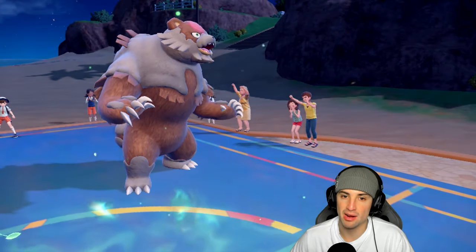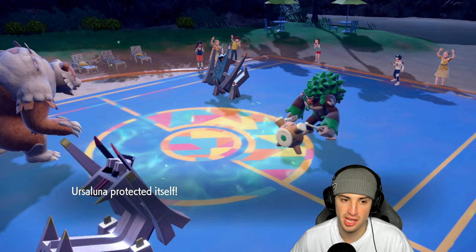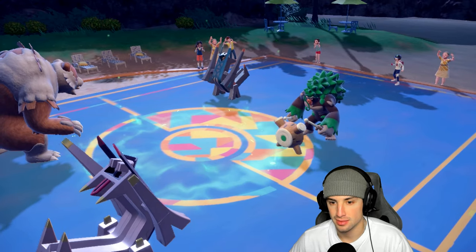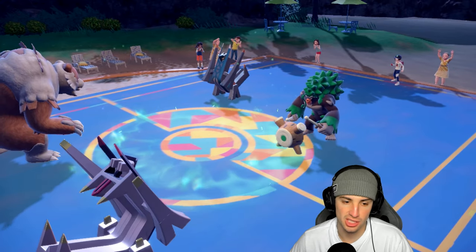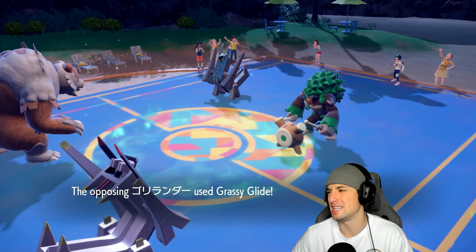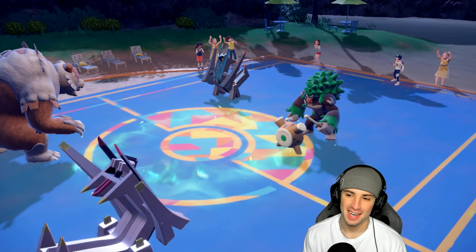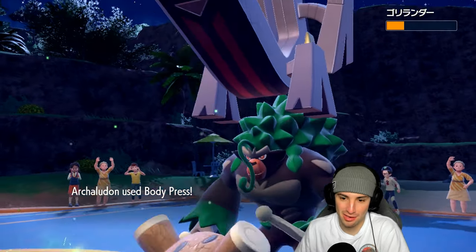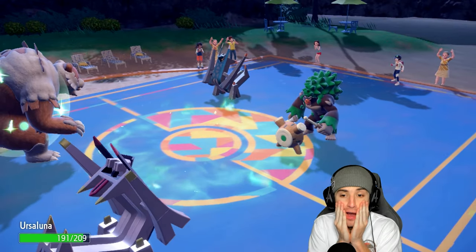So we protect our Ursaluna Bear first. Show me protect on Archeludon, please, and thank you. Yep. And honestly, Archeludon might just be faster. There's the Grassy Glide. Look at that read. I swear, this person's like a book. We got him right in front of us. We're just reading the book. Reading the book, baby. Body Press does a KO, though.